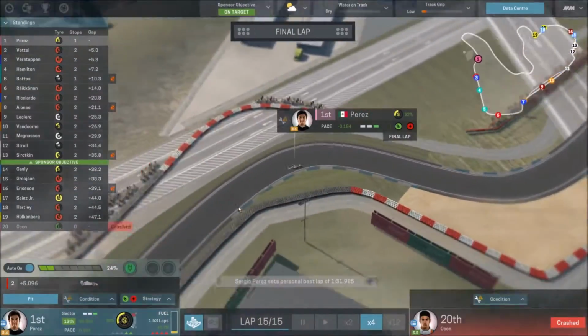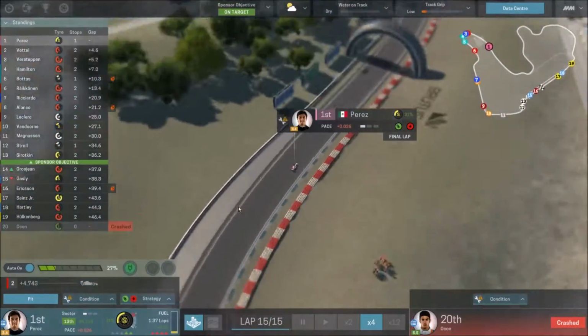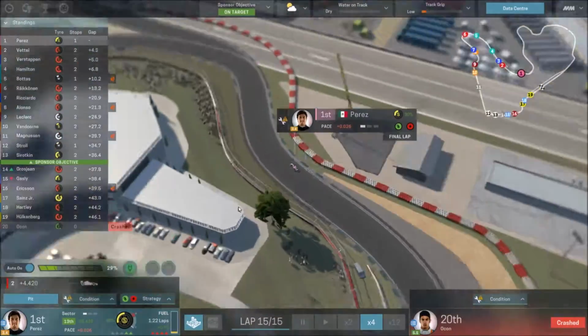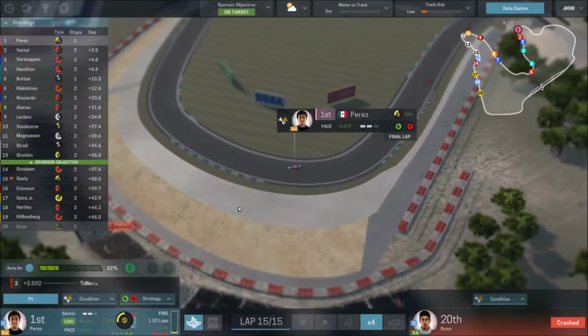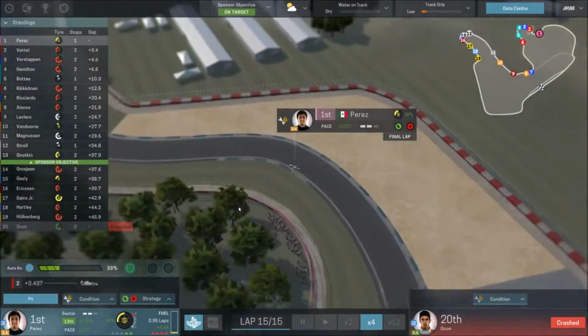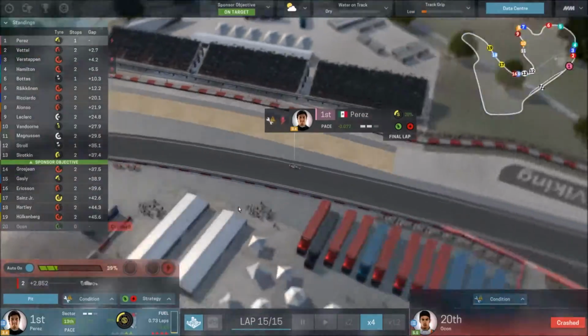Perez could guarantee us a win here. Vettel's really pushing it. He's so close now, Vettel is. 4.7 seconds. But Perez is a few turns away, half a lap away from winning this Grand Prix for us. We've made the one-stop work, have we? 3.5 seconds now to Vettel. Vettel's really pushing this. He's really crunching it. We're on the final straight.